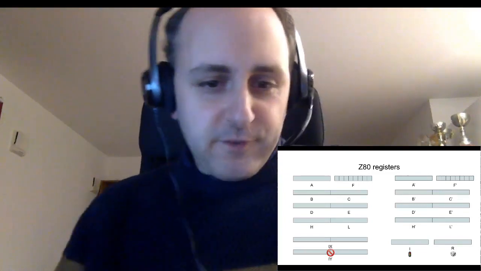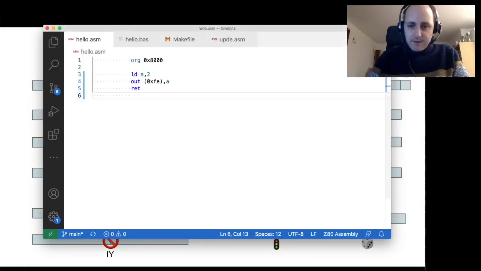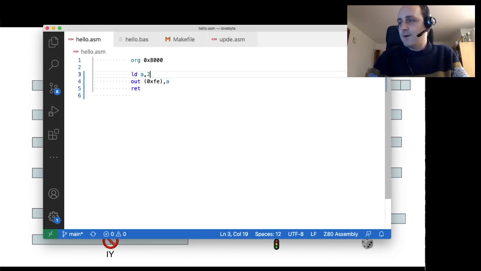Let's get something on screen, shall we? So the screen memory is at 4000, and I think the best way to explain this layout is by writing a program to poke to that.